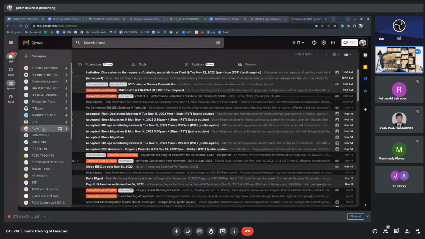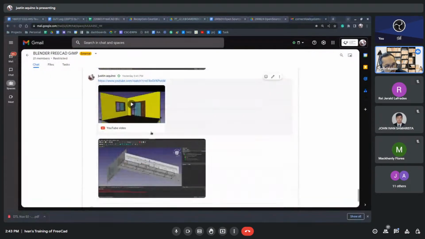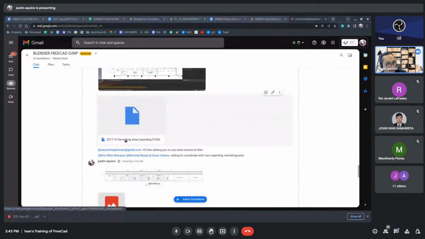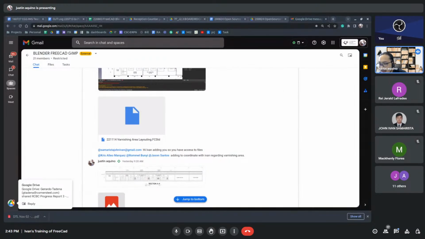I shared these Blender FreeCAD files. So you'll have this thing called varnishing area layouting. It's a very simple exercise. It's gonna take maybe just a very quick set of minutes.